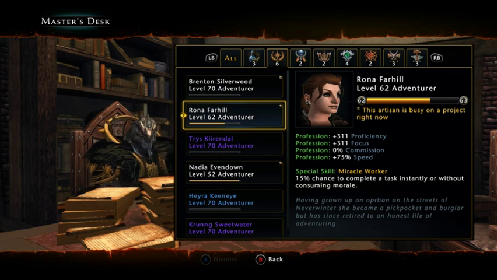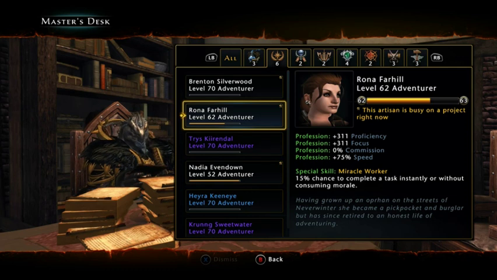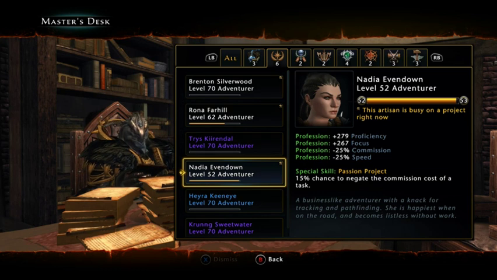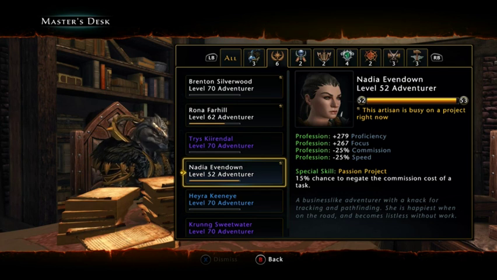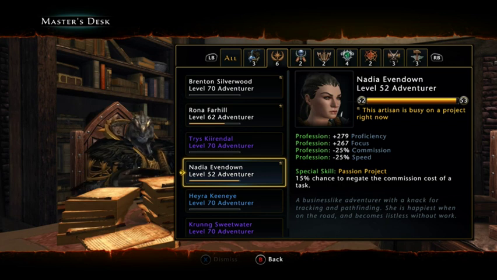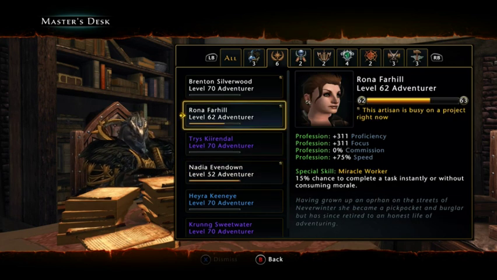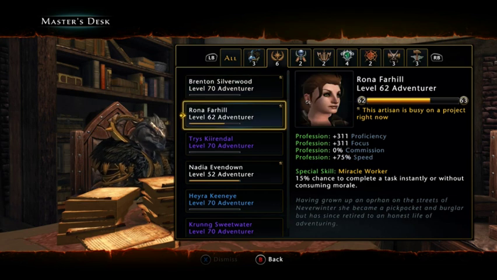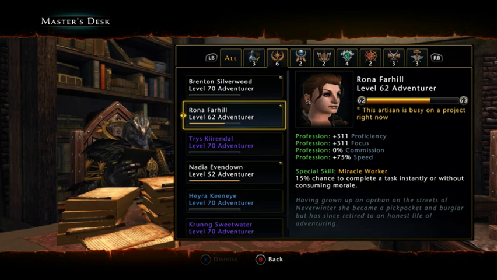Now we're going to go and cover gatherers, because gathering is really its own profession. It's got its own interactive thing. The best lowest commission you're going to get is negative 25% commission. So that's what I usually look for in the first place, a low commission, just to reduce your costs as much as possible. Again, the lowest you're going to really find is negative 25%. So I've got some 0% with decent skilled Miracle Worker just to keep popping off as many tasks as possible.